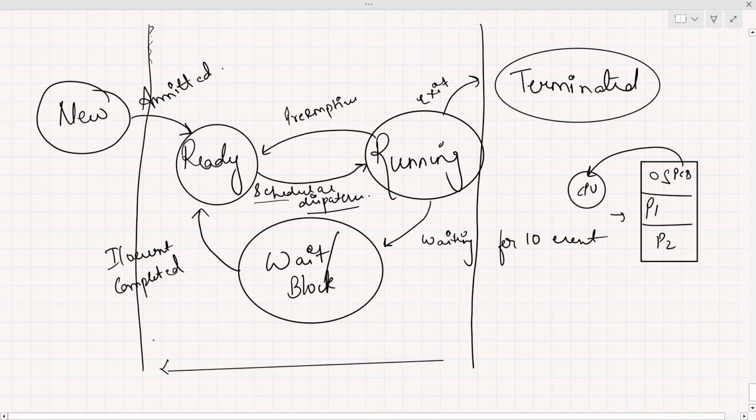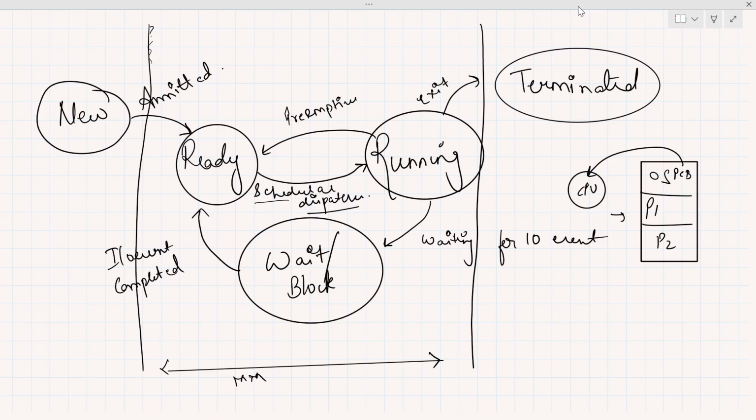So remember this: your process will stay in main memory until the full execution of the program, and when it exits, meaning when your process is in the terminate state, only then does it leave the main memory. Okay, so this is a very important thing, and you need to understand it.